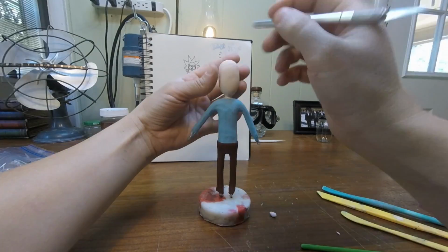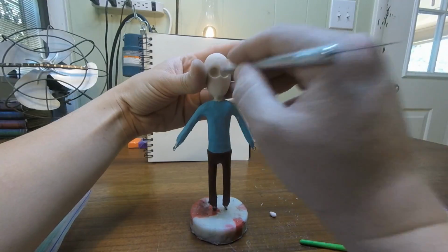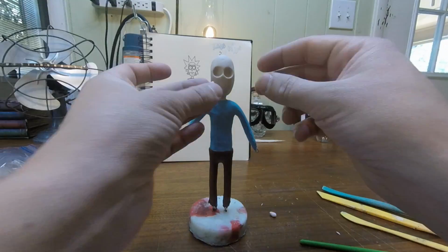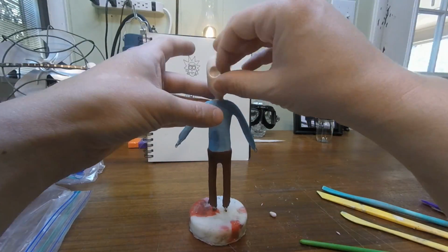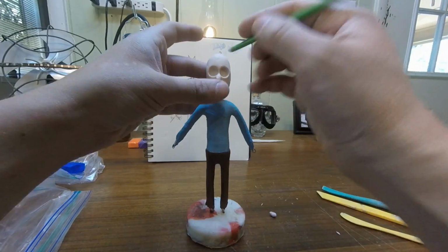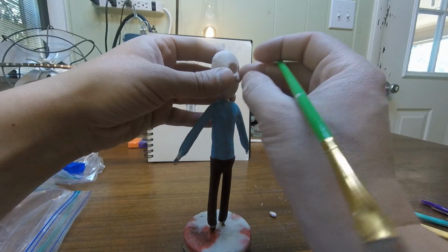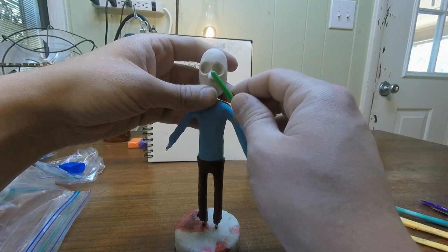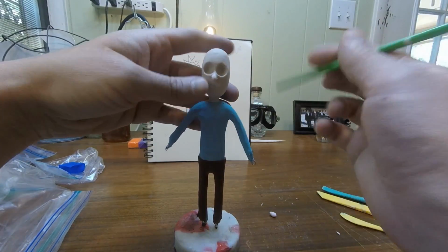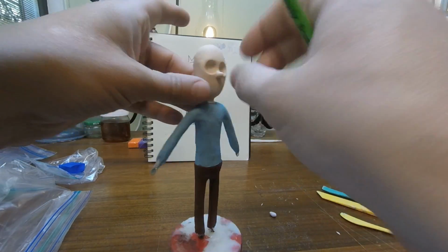So I start making the eye holes, and in hindsight, looking back, those eye sockets ended up being more trouble than it was worth. Maybe slight indentions would be good, but that was way too deep. It ended up causing me a lot of problems when I was trying to form the eyes. It ended up screwing up a lot of the other facial features because I was messing with the eyes so much.